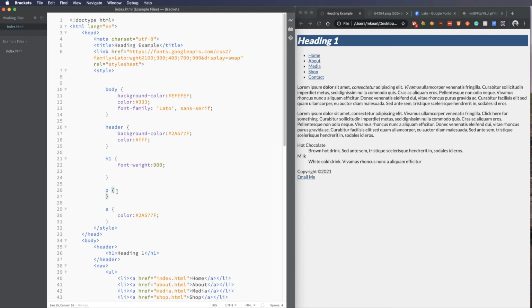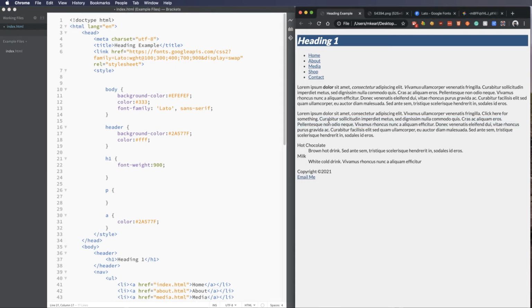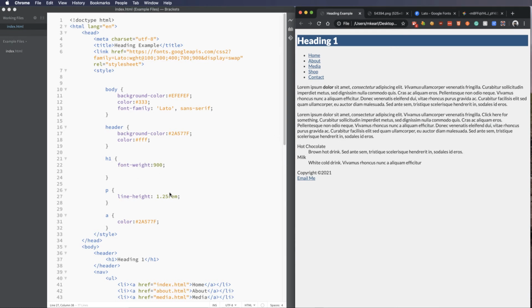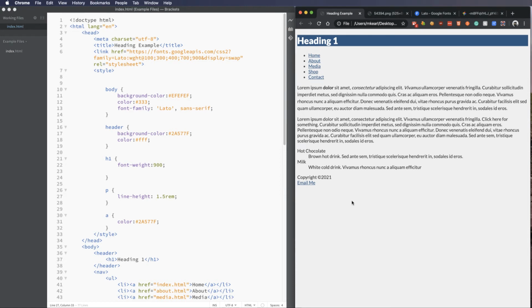Let's work with line height. Now, paragraphs, I always felt like they are a little too tight in here, and one thing I like to do early on is just change these over to maybe like a 1.25 rem or something, and you can see how it just opens up a little bit more. It's not crazy, maybe 1.5, and opens it up a little bit more and makes this a little bit more legible than this right here.